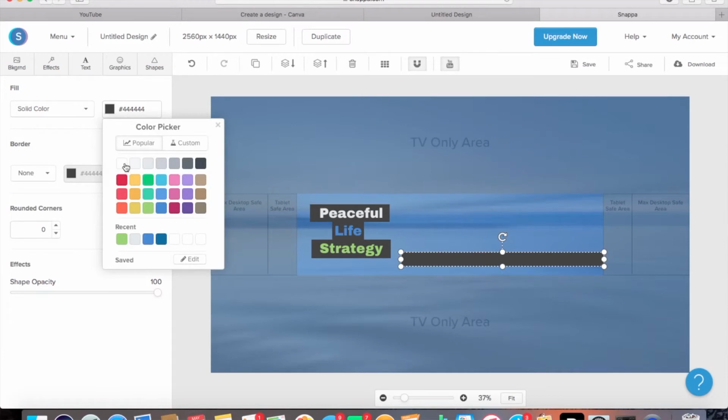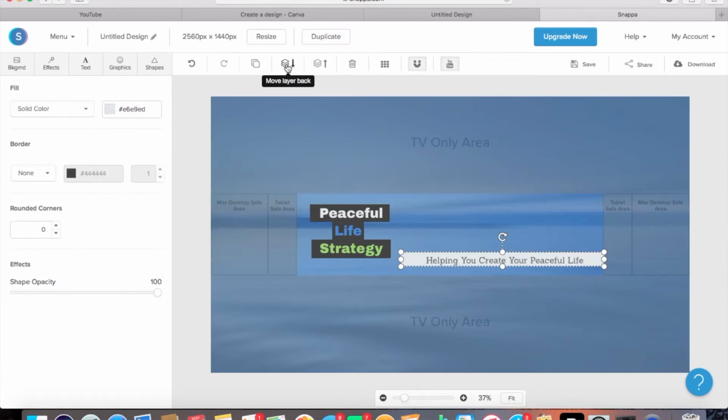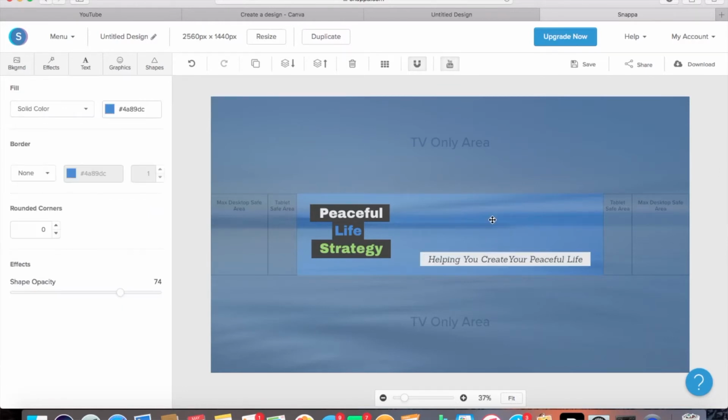Because we're going to change it to that off-white. And then we're going to move it back so that the text is in front of it. Okay, we'll say that's good there.